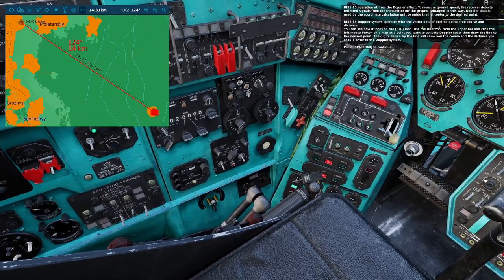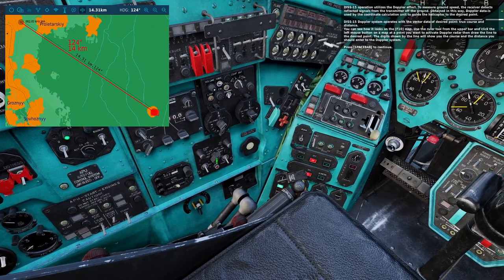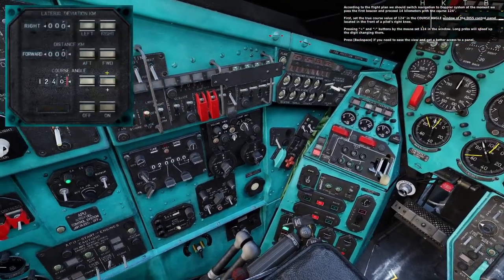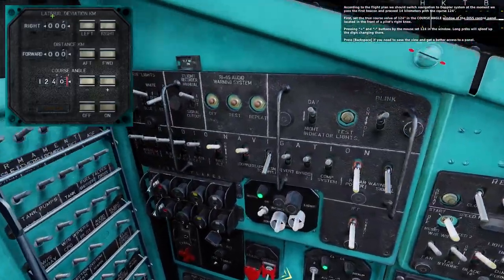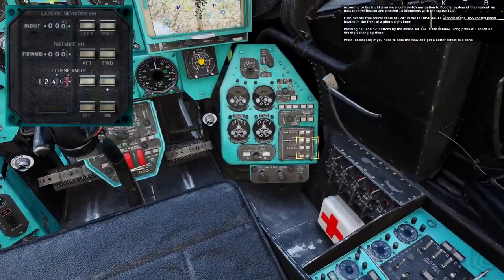So this is probably the one I will use a lot. So, it's ARK-15. According to the flight plan, we should switch navigation to Doppler system at the moment we pass the first beacon and proceed 14 kilometers with the course 124 degrees.